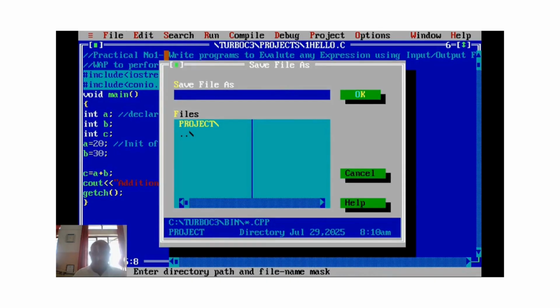Suppose this is our first program, so experiment one. Save the C++ program using the .cpp extension, like this: experiment1.cpp.